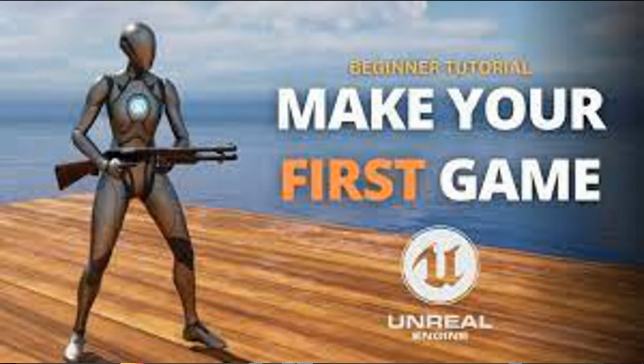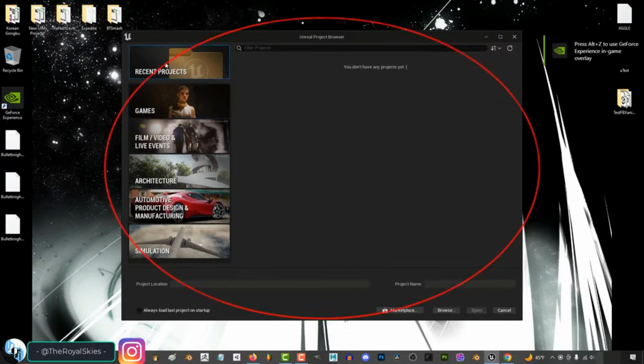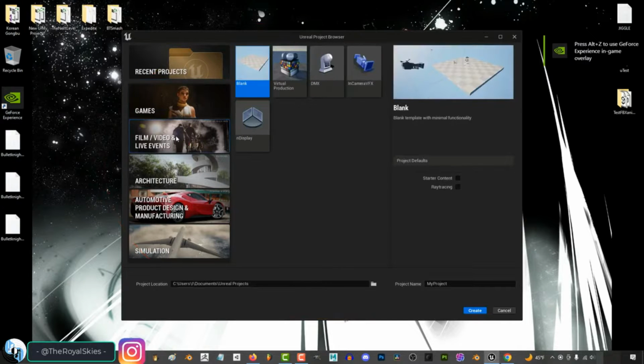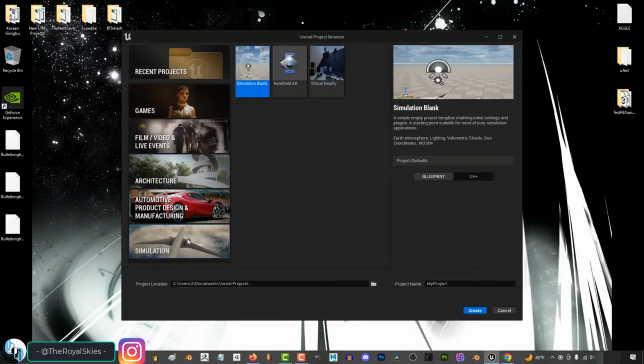So, let's take this one step at a time. You just installed Unreal and there should be a shortcut icon that looks something like this floating around on your desktop. Click it, and it will take you to a screen that looks like this. Now from here, if you want to create a new project, you will see there are many different presets available.